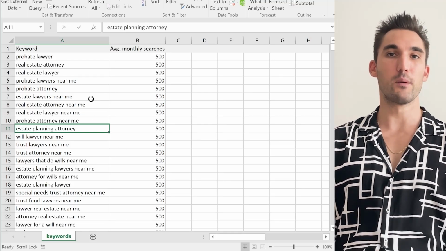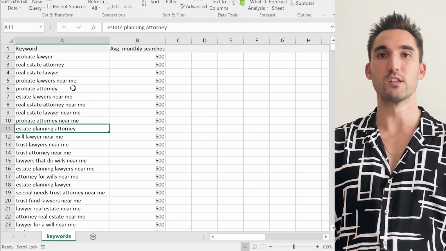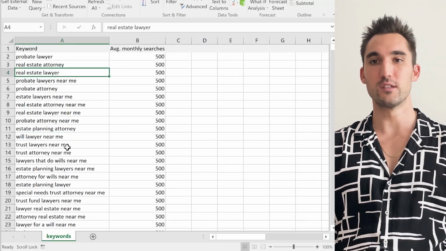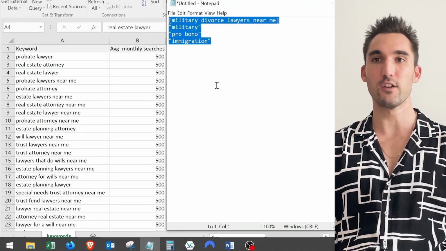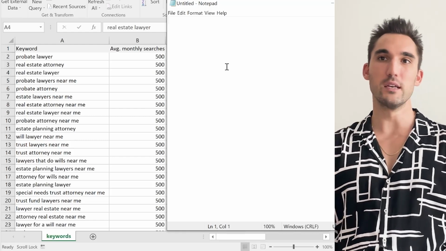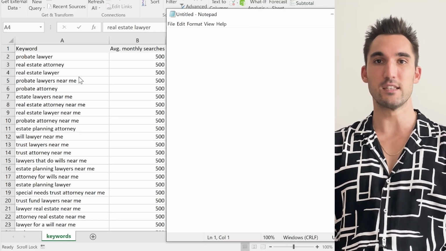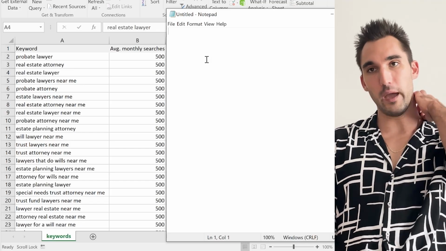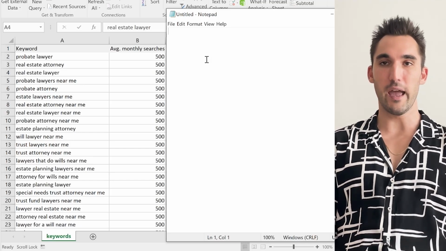The first thing I want to point out though is that I'm already noticing, and I know this from experience in this niche, Google is already throwing out real estate keywords. And so the first thing we need to do is we're definitely going to have to eliminate that from our list of keywords and add it as a negative. So what I recommend you do in this case is open up a notepad and keep a list of all the negatives I'm going to add to the campaign.